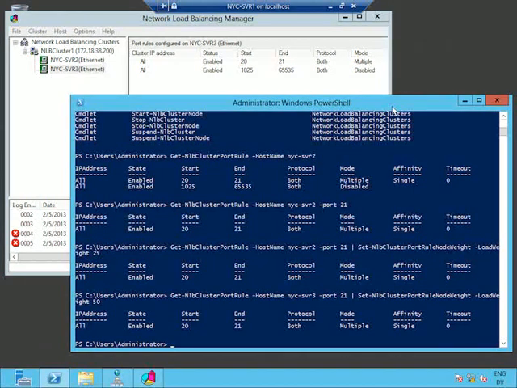So that means if the boss comes by and says, hey, it's taken too long to create and tear down and rebuild our network load balancing cluster environments, what can we do to make that faster? You can say, well, you know what I could do is write a PowerShell script for that. I can tie together all the tasks of building a cluster, adding nodes, creating port rules, changing the priority on those port rules. I can start and stop nodes, I can drain connections, and I can do all of that in a 10-line, 20-line PowerShell script. Now, maybe a little bit more if you add in some documentation, some error handling, things of that sort.